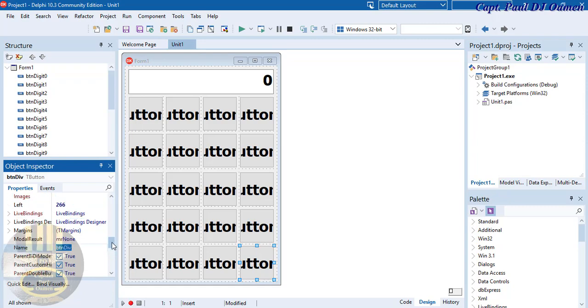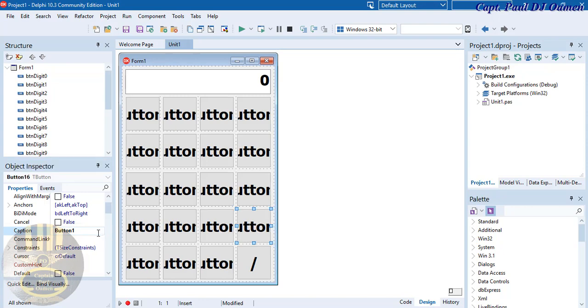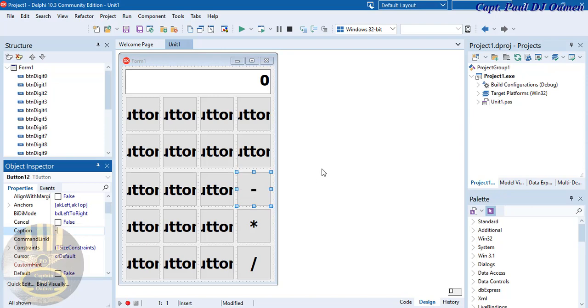Let's change the data now so that you guys can see that. So this is division, and this one will be multiplication. This is going to be subtraction. Here I'm going to change that to addition.